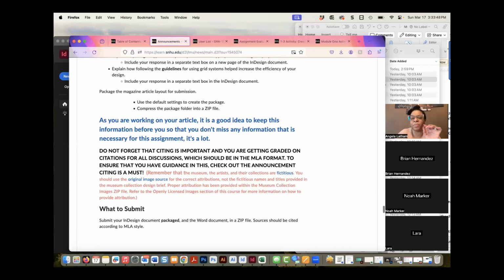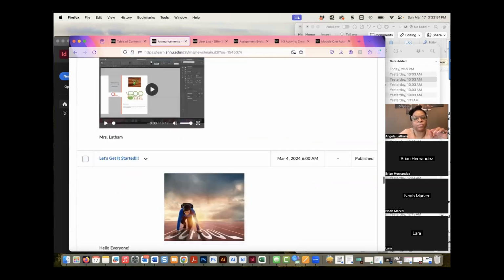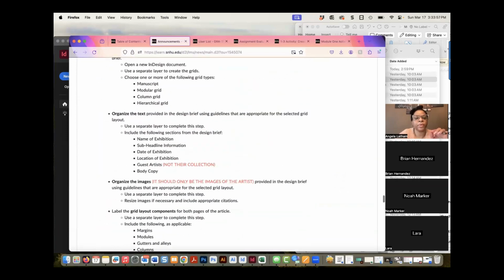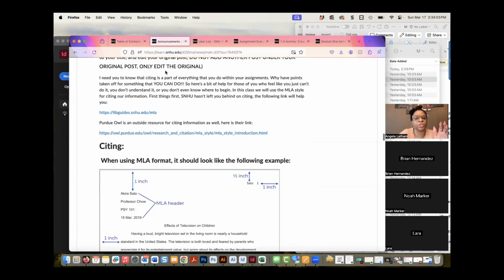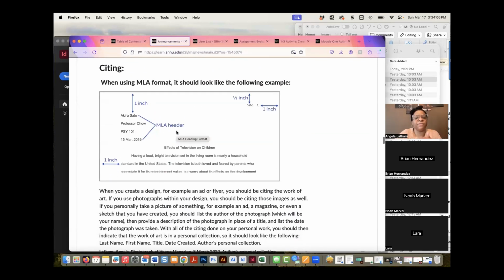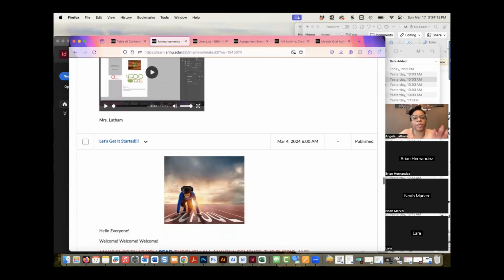And if you notice in the announcements, there is actually information there. It's actually given to you right here. So you have information I'm giving you on how you should actually create MLA formatted citations. So there's your information there. So you shouldn't have to worry about it, but put it either at the end or you can actually include it in your Word document. Let's say in your next project, I don't mention where to put your citations. It's up to you. You can create a Word document or you can put it at the end of the InDesign file. No problem, but make sure you have it on a works cited page. Cool?